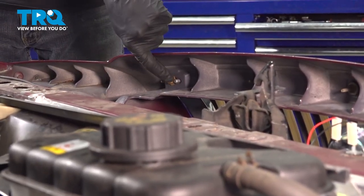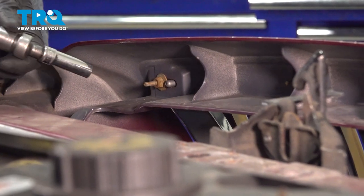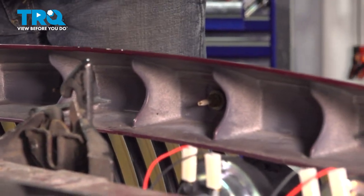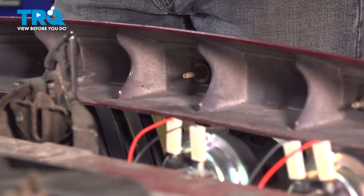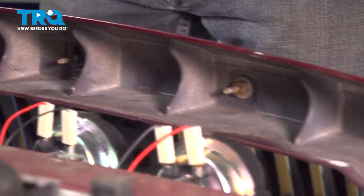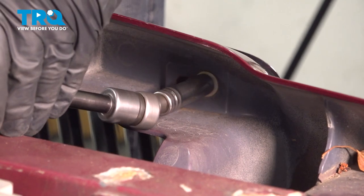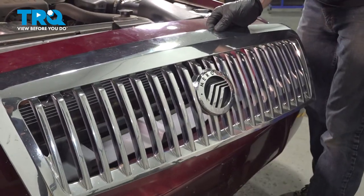Now let's make our way to the back side of the grille. Up along the top here, you'll find that you have five 11 millimeter mounting nuts holding this in place. Make your way down the line, removing each as you go. Carefully remove the grille from the bumper. Now we can start removing our badge.